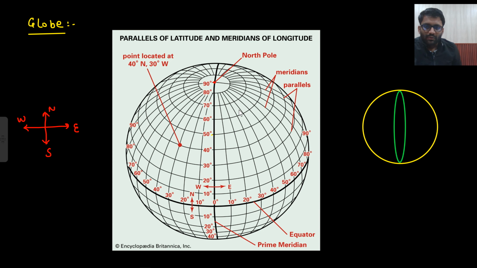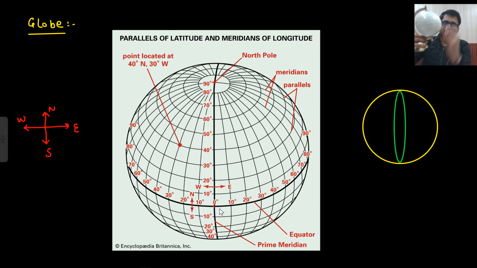Okay. Now it starts from 90° north. So this globe starts from 90° north, and this point is 90° north. From 90° you cover down to 0°. You start from here at 90°, then 80° north, 70° north, and you go till 0°. And downward you start from 90° south, the downward point, and then you go upward 80°, 70°, 60°. You can see in this diagram, the downward point is 90° south, and then you come back to 0°.